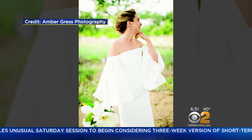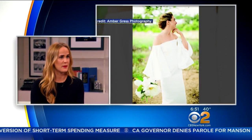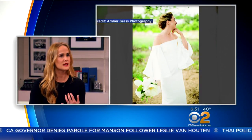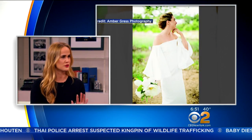Of course the dress is so important. Sleeves have been around for a little bit — they really started with Kate Middleton's dress, but were more classic and traditional. Now they're feeling much more fashion-forward, borrowing from the ready-to-wear runway. We're seeing bell sleeves, cap sleeves — you really cannot go wrong if you're choosing a sleeve.